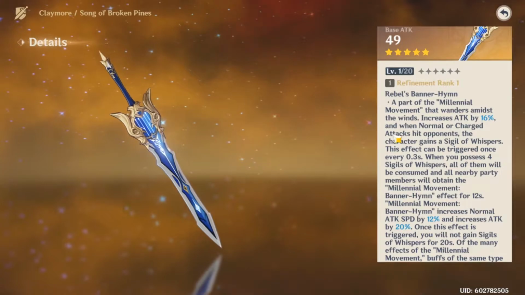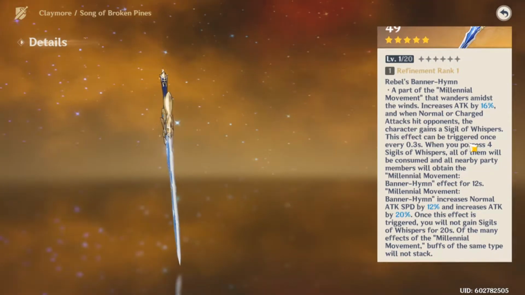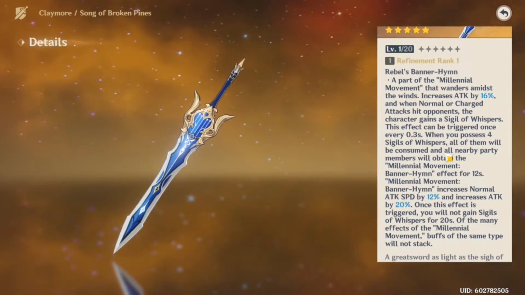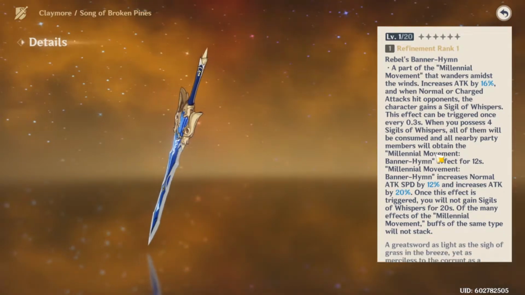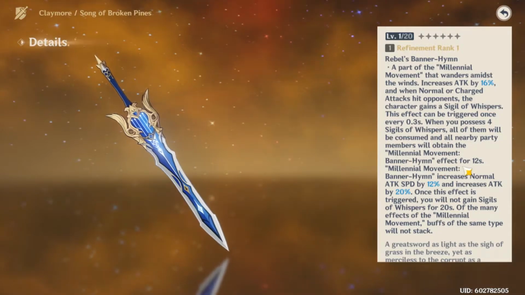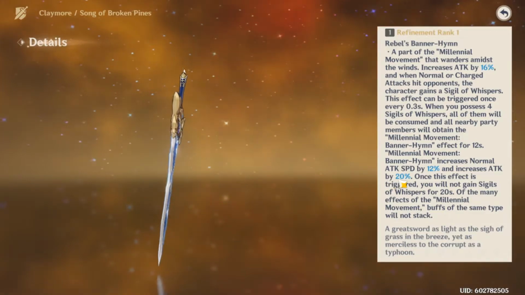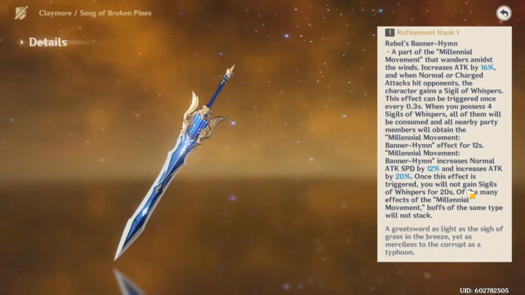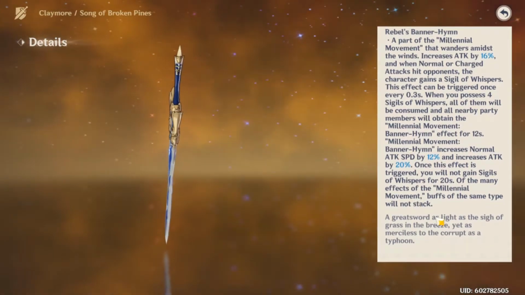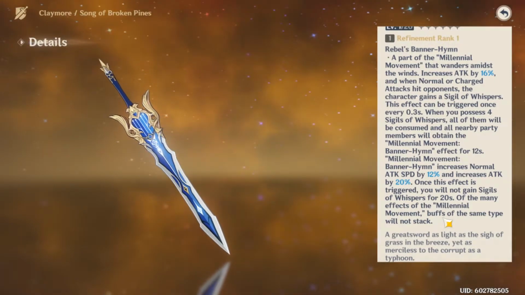Increases attack by 16%, and when a normal or charged attack hits opponents, the character gains a sigil of whisper. Okay, we possess 4 stacks. All of them will be consumed, and all nearby party members will obtain the effect for 12 seconds. Increases normal attack speed by 12%, increases attack damage by 20%, and once it's triggered, you cannot gain sigils for another 20 seconds. So it's a 20 second lockout.